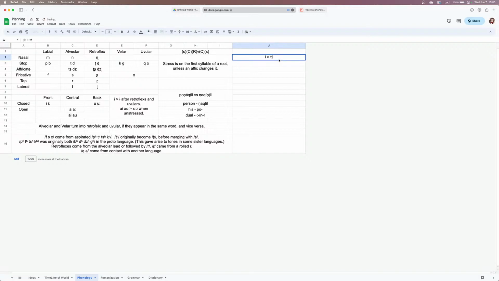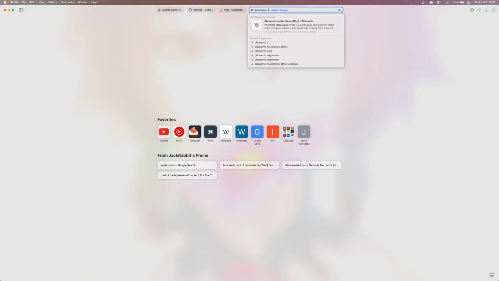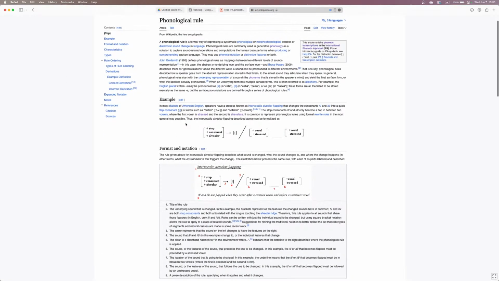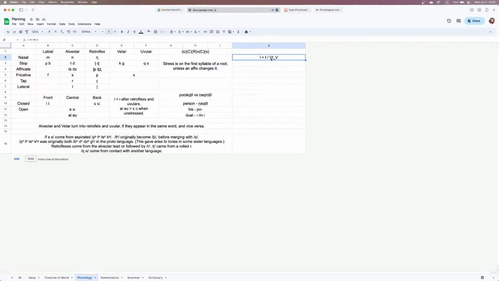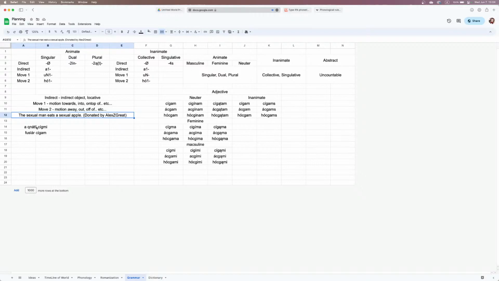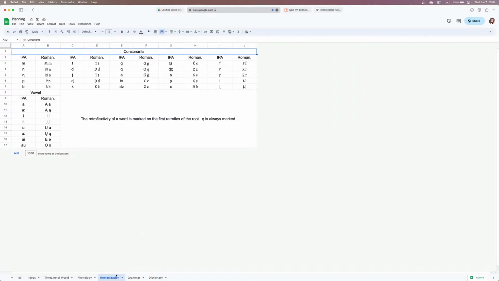I should say that L becomes sl in the environment of T followed by a V. I think that looks good enough. God, I haven't written phonemic rules in forever. Phonological rule? Yeah, okay. Still got the training. So, L becomes shl after a T and before a vowel. So, Knatli Tigma. Romanization. Right.